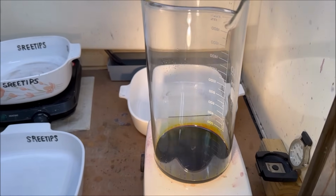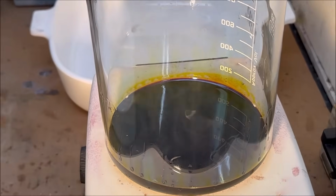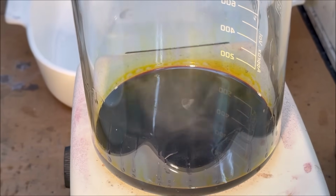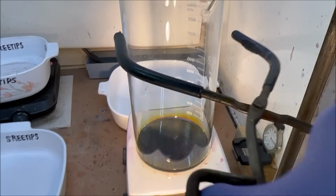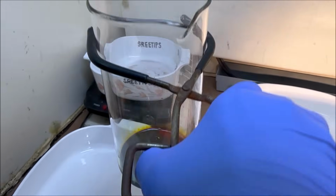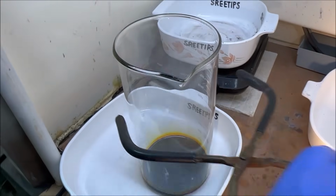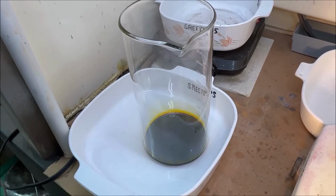Okay, we've got this evaporated down to a syrup. It's almost black. I'm going to pull it down off the heat now and set it over here out of the way. We're going to let this cool down a little bit before we proceed any further with it. It's got me freaked out a little bit.